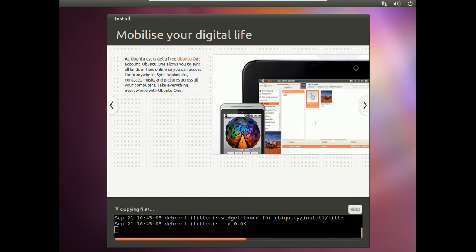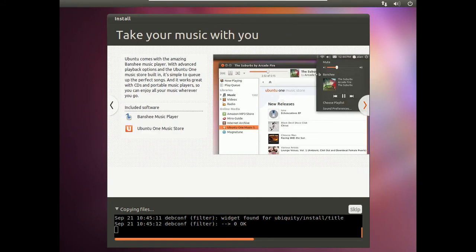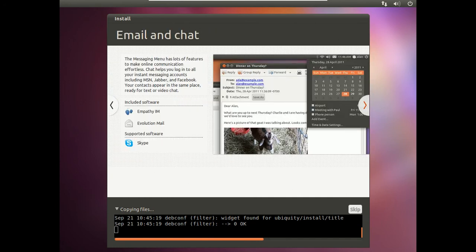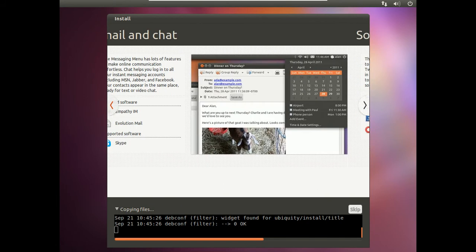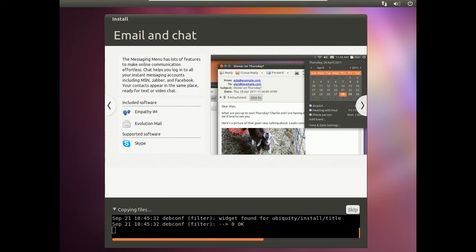Yeah, now it has this Ubuntu One thing here, by the way. And you know, that's for installation, for things that you can't find on the market. You can install like that. And as you can see, it's going quite fast actually. And I'm not experiencing that much lag yet.